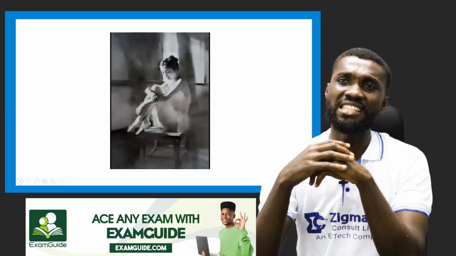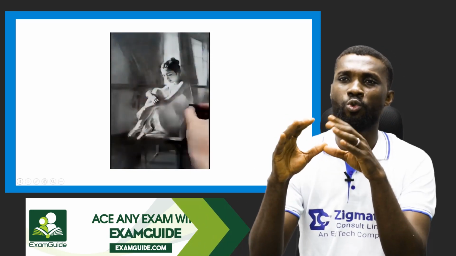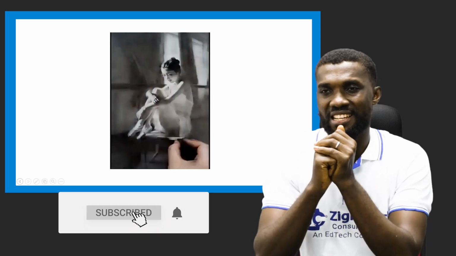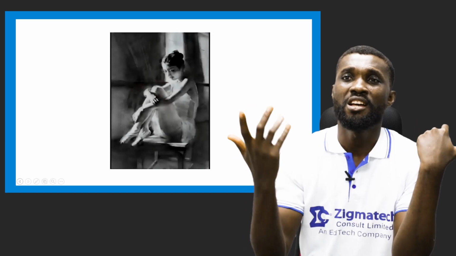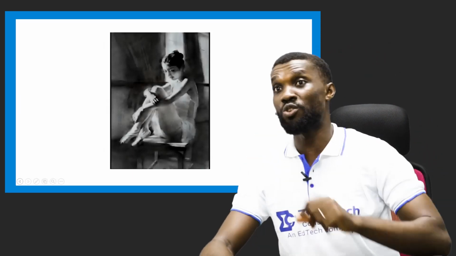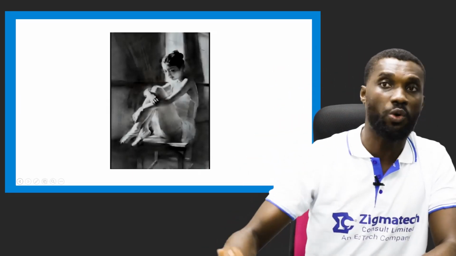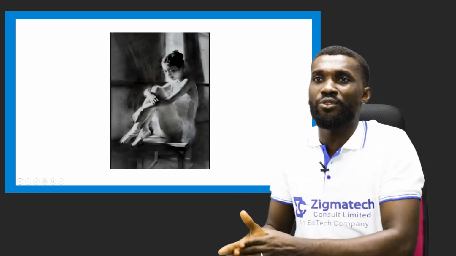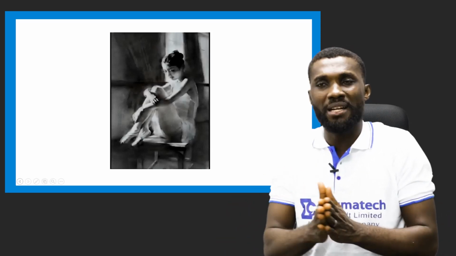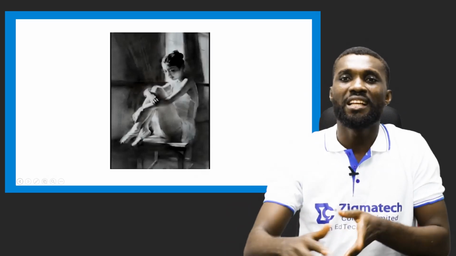At the end of the day, what he's creating is a girl sitting in a lonely room on a chair, folding her hands. Maybe she's scared, thinking of how her life will look, what her life will be. That is done without your regular pencil. It is done with charcoal. The only way one can achieve that is if you've understood how to manipulate or manage the tonal gradation.